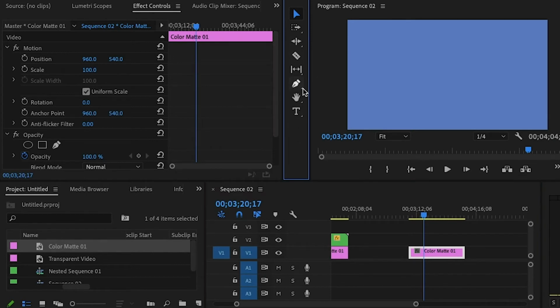In Premiere you have the option to draw a circle, which is hidden in the essential graphics panel, which is here. You can see a tiny triangle under some of these icons, which means that icon has more. So if you go to the pen tool and click on that, you can see there are two more, rectangle tool and ellipse tool there. So we need to choose the ellipse tool.